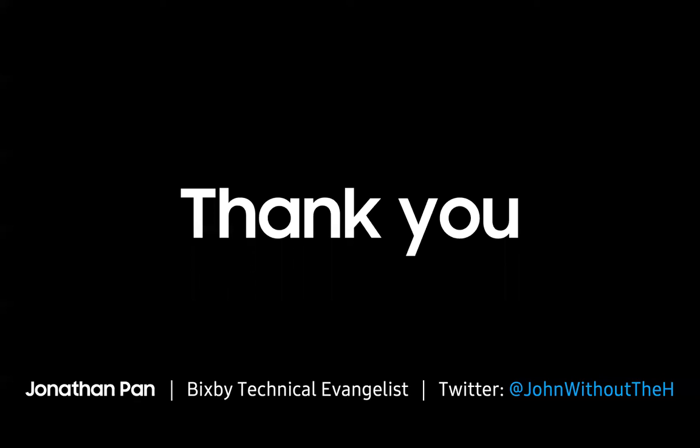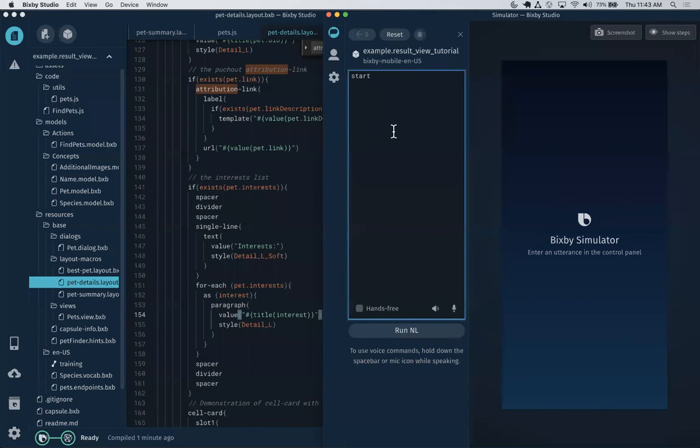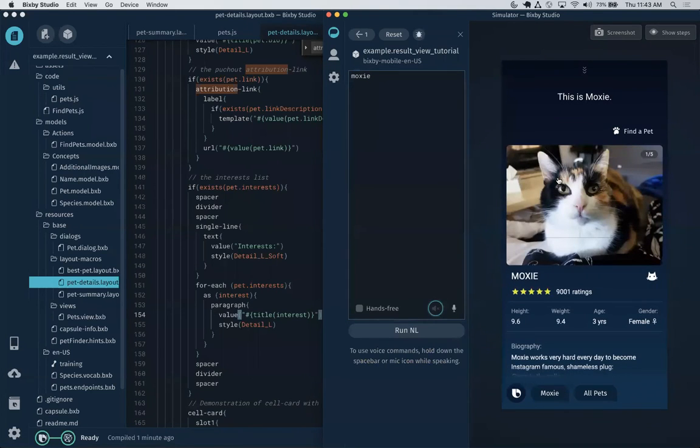Okay, next question. What is the best image size to use? Are there any minimum or maximum sizes in pixels? So for an image that spans the entire horizontal width of the view, just to show you an example, like this is Moxie. Like this one, it's suggested to be at least 300 pixels wide. However else you want to structure that is up to you. But just like web, the smaller the image is, the better. If you don't need transparency, use JPEGs. If you do need transparency, you can use PNGs, but they are larger.